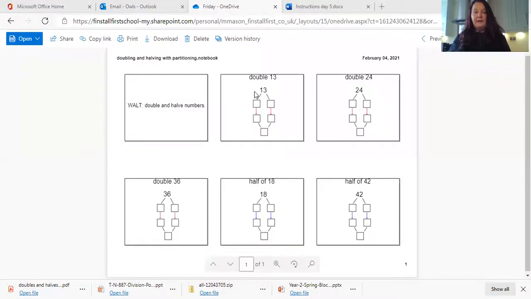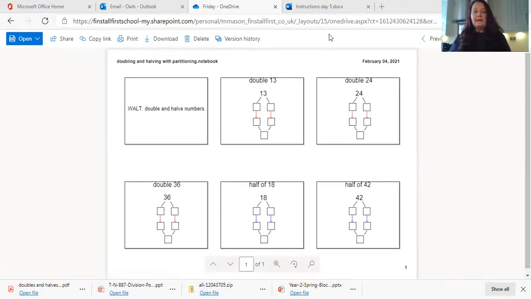Okay, let me just pop that down. Right, so that's all that sheet is asking you to do. So let me go back to it. Okay. So when you've got this sheet here, look at what it's asking you to do at the top. Is it double? Is it half? And you could try and write some questions of your own as well, or ask your grown-up to do some for you. Okay. So let's see what else I've got to show you today.